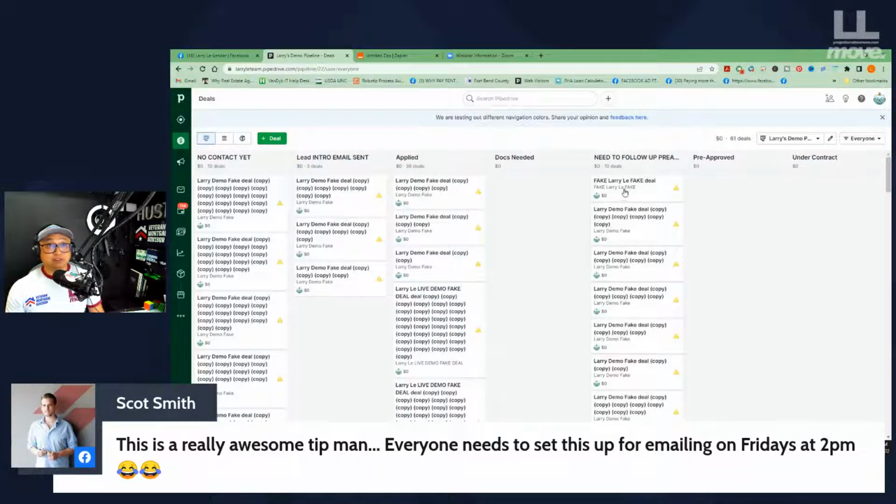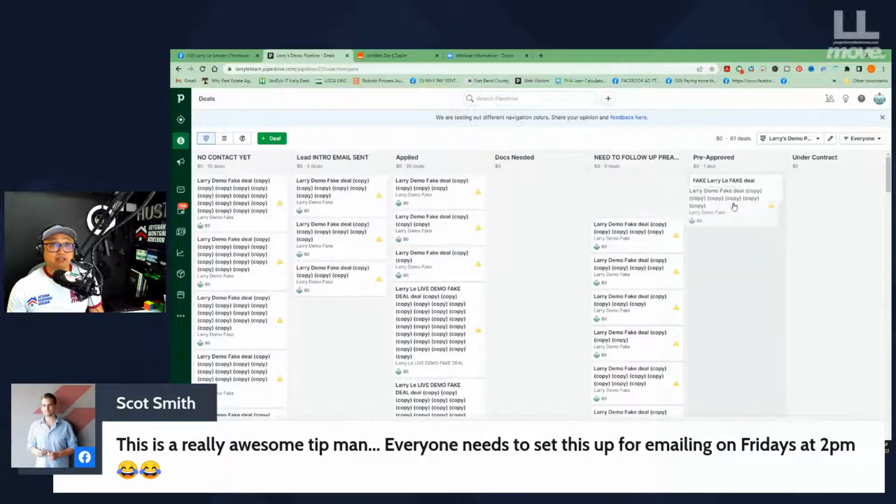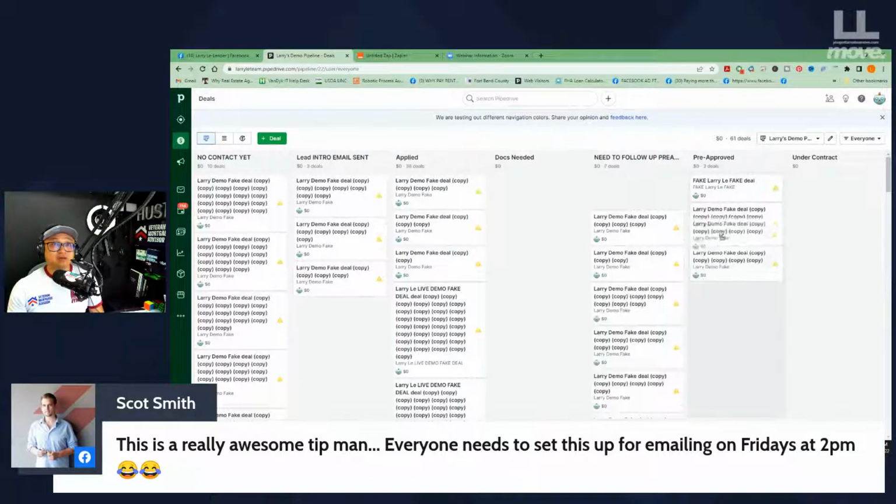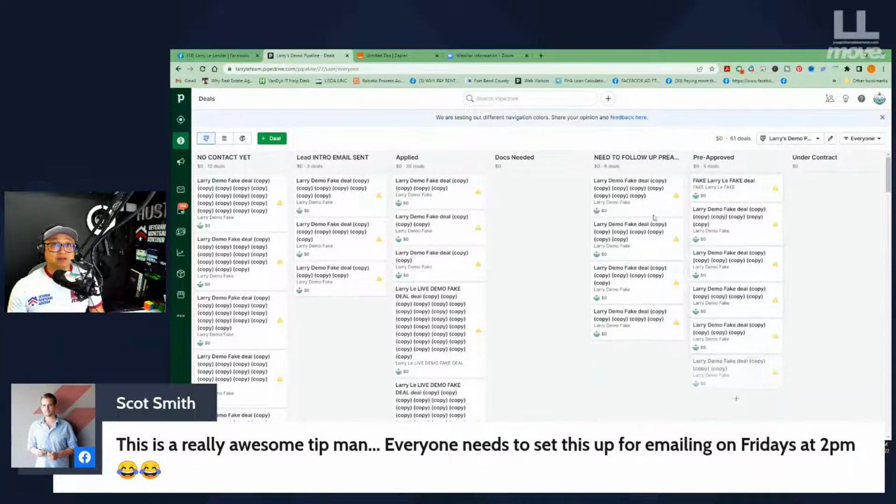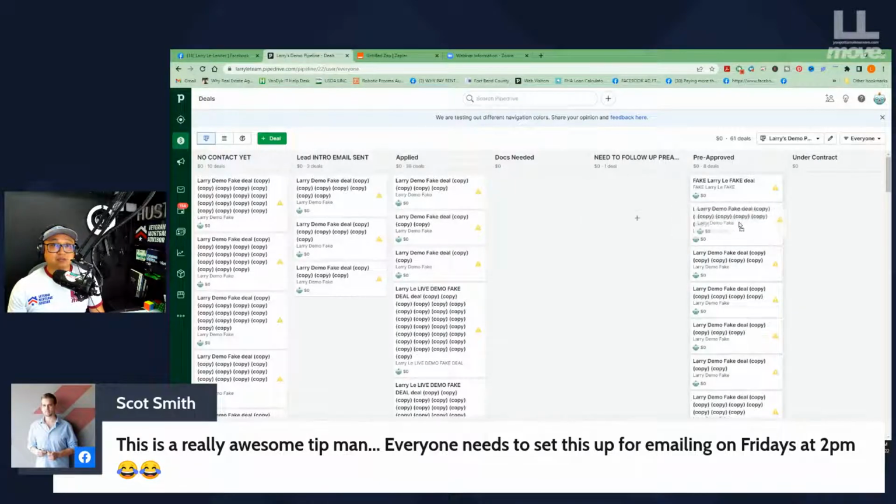Okay, now you send them the same email by moving them over. Okay, that person got the email, that person got the email, that person got the email, yada, yada, yada. I'm sending 10 emails right now. Not really because I don't have any Zaps connected to it, but I'm sending 10 emails literally in like 10 seconds or less with no effort. I'm sitting there talking to you about it while I'm doing this. And I just follow up to my 10 clients, 20 clients, 30 clients, whatever, right? And I send them the same email.